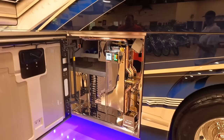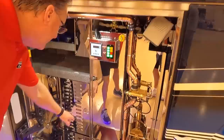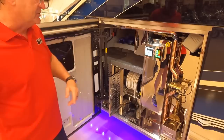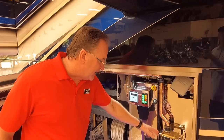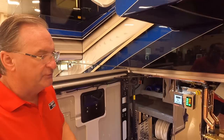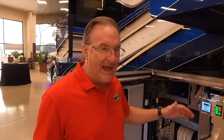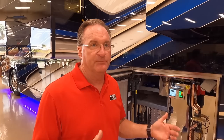Fifth bay on the driver's side is the other side of the water compartment — stainless steel fresh water tank and aluminum holding tank, both right around 170 gallons capacity. We have the fresh water hose reel, which is 100 feet and electric retracting. The storage for your sewer hoses is up on top and is drained. The gray water bypass allows you to bypass the gray water onto the ground or through a garden hose connection into a storm sewer, which lets the holding tank have full black capacity, giving you a lot longer time frame for dry camping.